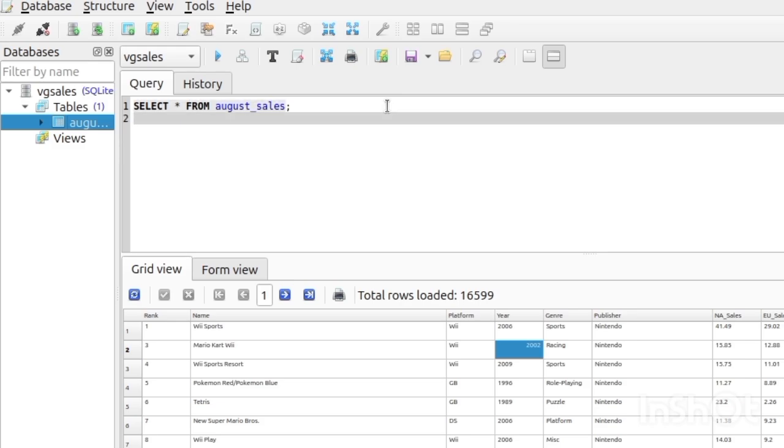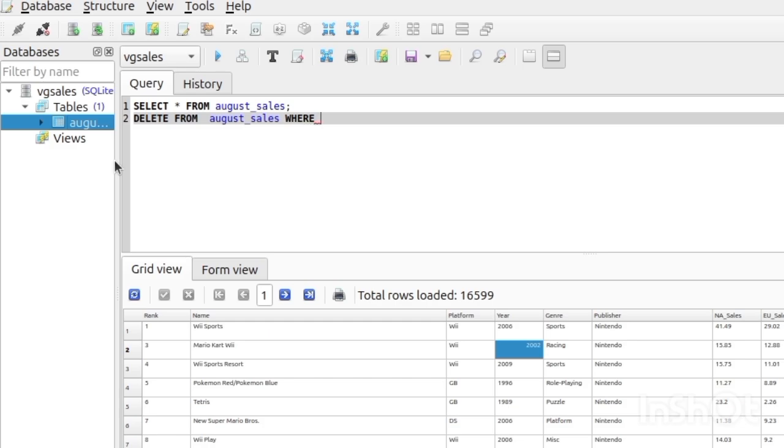The next query we want is DELETE, in capital letters. Delete from the table name, August sales, where we are picking something. Let's pick rank.